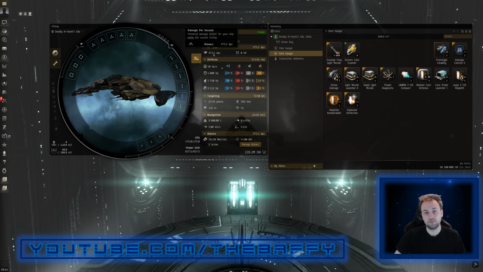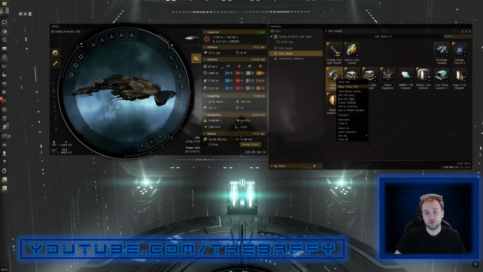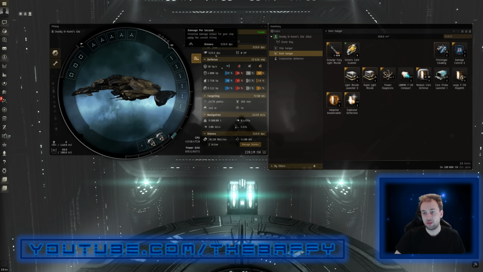So the basic damage here is 373, which is awesome actually. Let me fit those drone amplifiers so you can see the damage here. 530, which is awesome. We are going with the 100 mN afterburner for this fit, which is actually not cap stable. With the Power Diagnostic System Tech 2, it's going to turn stable. It's nice and actually increases the HP as well.